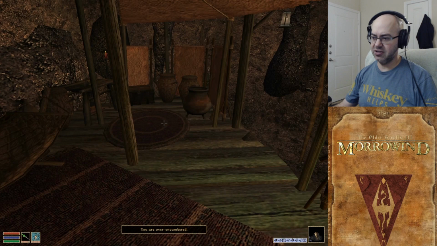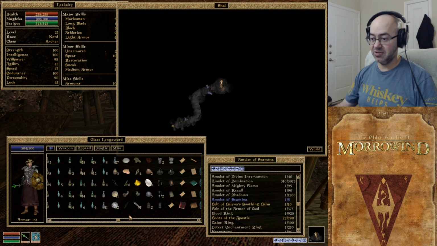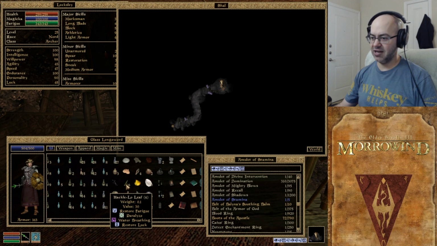All right, but we are full, over encumbered. Can I make anything? Well, marshmallow. Let's see, Black Anther bone meal. I'm sure I can. Fortify luck. Oh, Quam eggs restore fatigue. What else can restore fatigue? That's the big thing. Oh, Hackalo Leaf? Yeah, we could.